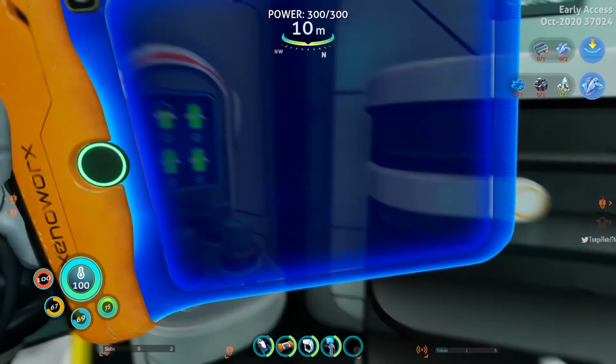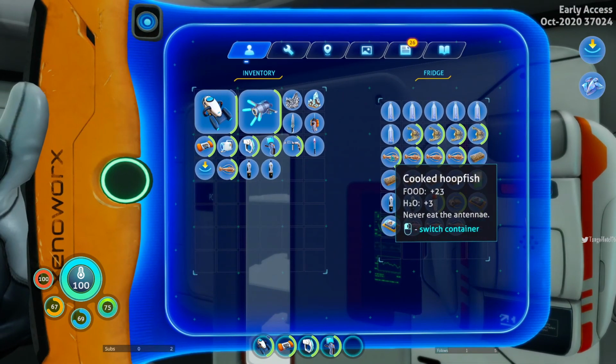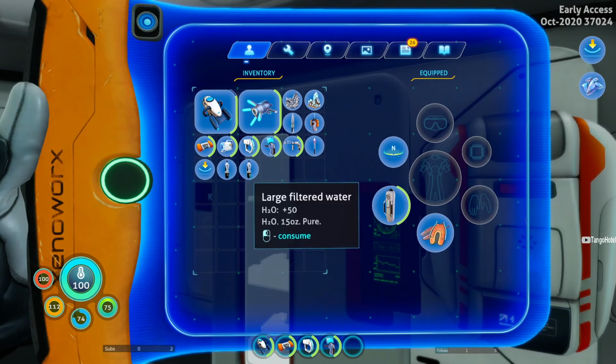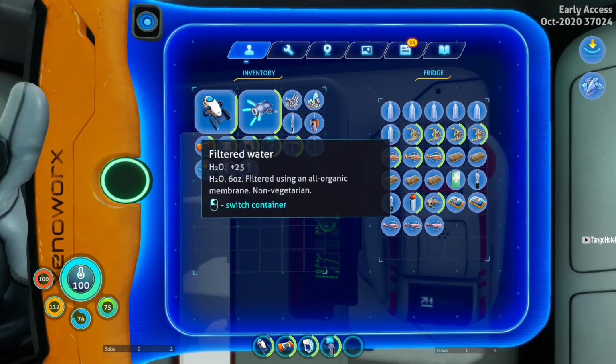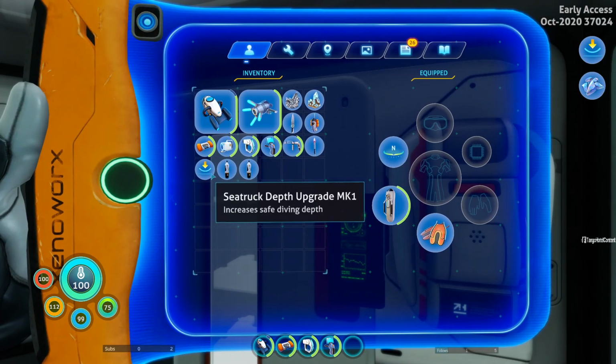Okay, let's go ahead and drink some water. I also need some food. Let's go ahead and grab two of those. Nom nom nom. And we will also grab some more water. Yeah, there we go. Good stuff.